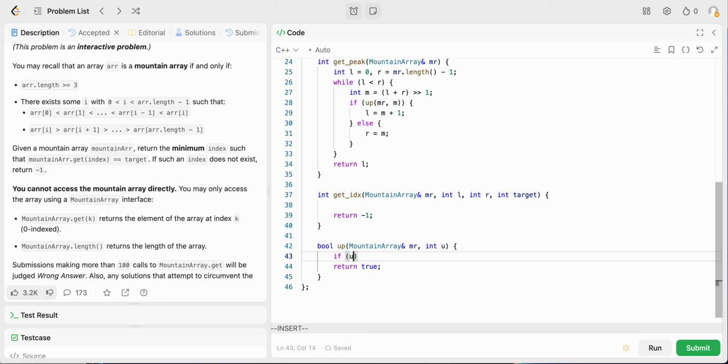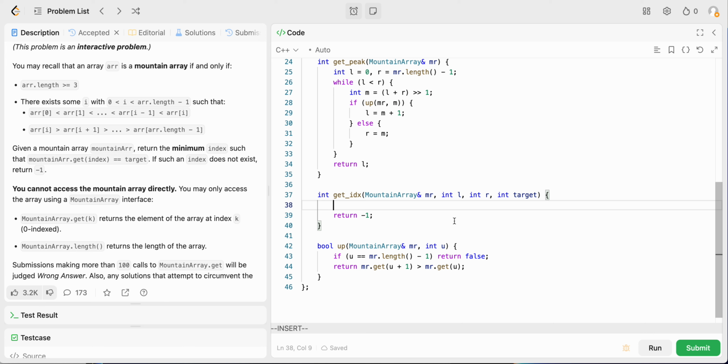So if U is equal to MR length minus 1, we just return false. Otherwise, we return MR get U plus 1 is greater than MR get U. Okay, this is the up function.